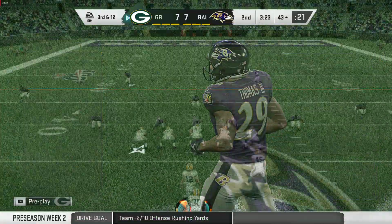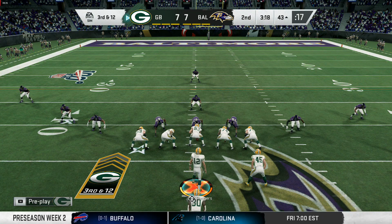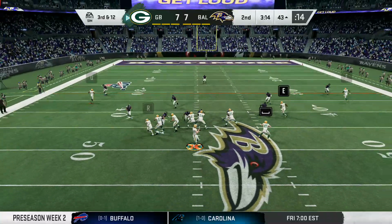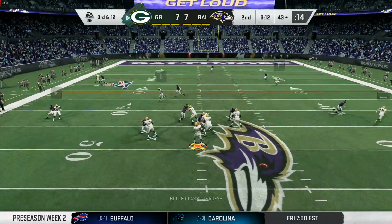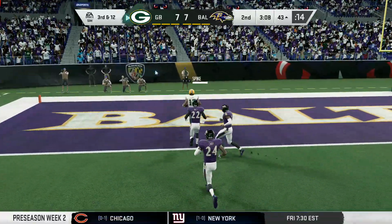If you're a selfish player and you're throwing the ball, you're cool with the completion. Maybe not so cool with the yardage loss, though, huh? Yeah, you went backwards on the yardage. Hey, it kind of works like a sack for the defense there. Yeah, it's a really big play for them, right? Able to figure it out, sniff it out.